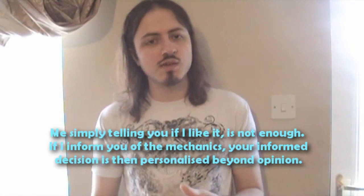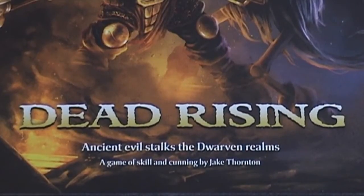This is a small skirmish-based game. There's not many models for the dwarves. There only comes with 7 in the box. There's quite a few more undead. We've got the dwarves, we've got the skeletons, we've got the skeleton revenants, the skeleton dogs, and the dwarf mastiff. You can actually see all of these models in the unboxing video I did, which you can see here. Bam! You'll be able to see all of the quality, the detail of them before being constructed and after. You can also see the tiles.